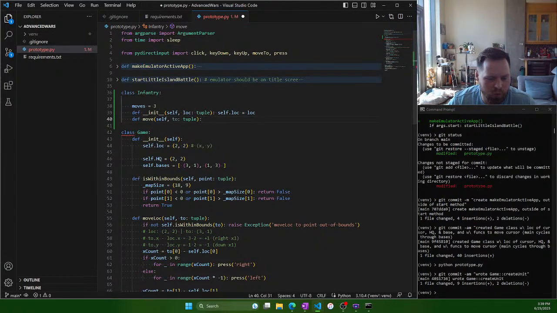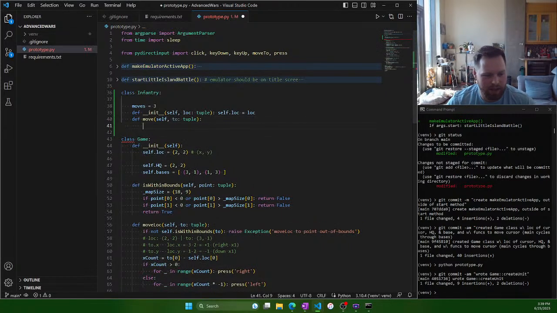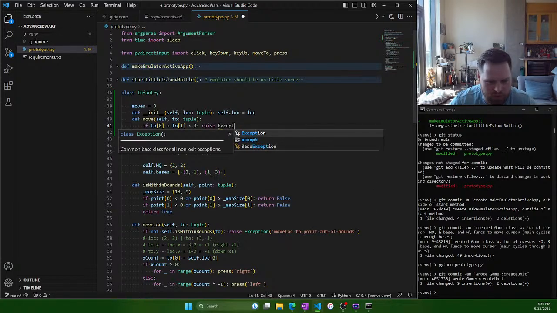So here we have move, and here we're going to say if 2, 0 plus 2, 1 is greater than 3, raise exception.